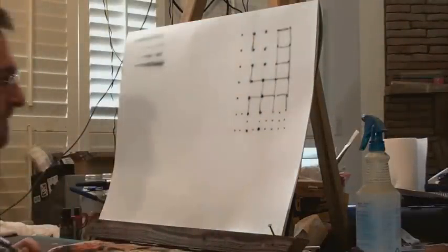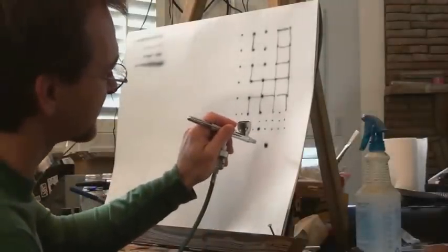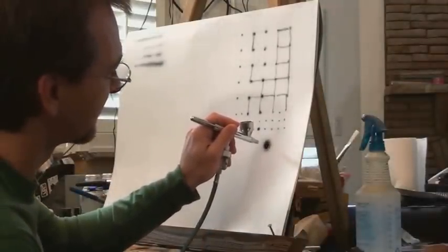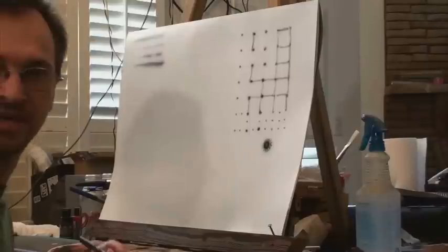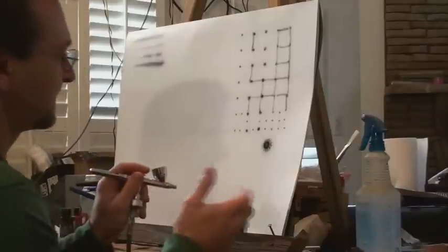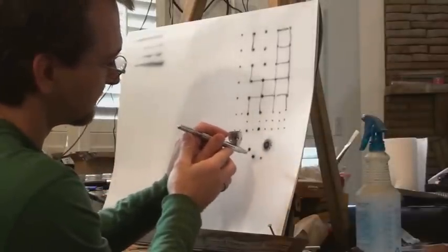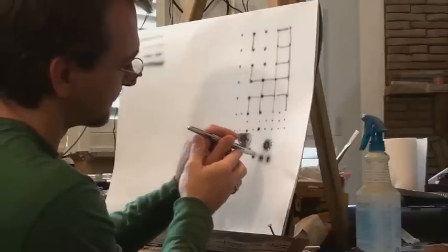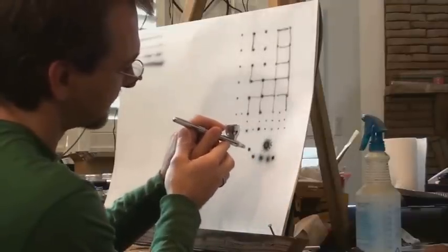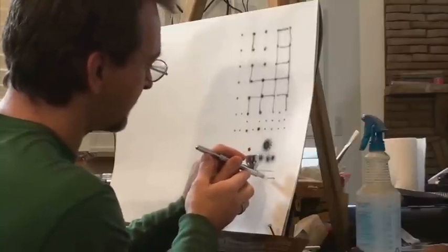What you don't want, and this is what I had starting out, I don't know if you can see this, is you don't want this. You don't want to sit there. You're doing something wrong if you're getting spiders and centipedes. You don't want that. The closer you get, the finer the line you can lay down.